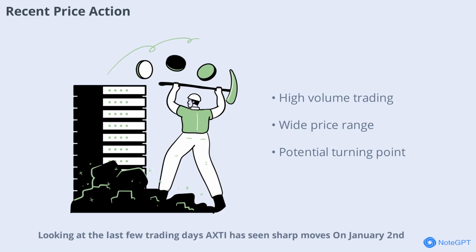On January 2nd, the stock opened at $17.20, hit a high of $18.25, and closed at $16.76 with over 10 million shares traded. This high volume and wide price range reflect heightened interest and volatility. Such action often precedes key turning points, so monitoring upcoming sessions is crucial for timely decision-making.